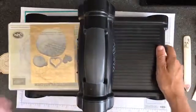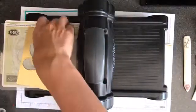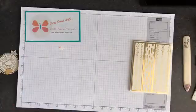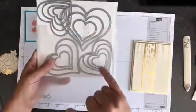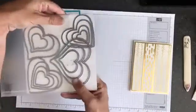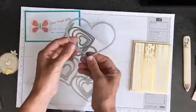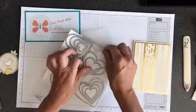And I love, okay, so can I be really honest? I gotta show you something on them. Popping this out, getting rid of this. Ta-da, don't need a Big Shot. I'm gonna show you the Sweet and Sassy framelits. I'm gonna tell you why I love them, even if you don't wanna hear. Okay, so look, we've got two styles of hearts. The regular, kind of just plain heart, and then the scoopy heart. These are the ones that I used to draw on my notebooks when I was a teenager. You know, so-and-so loves so-and-so.